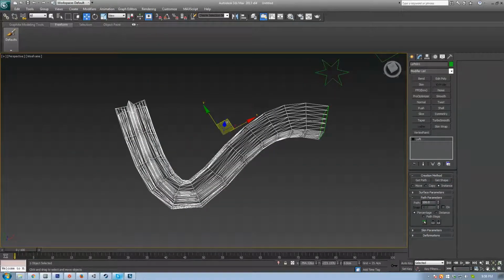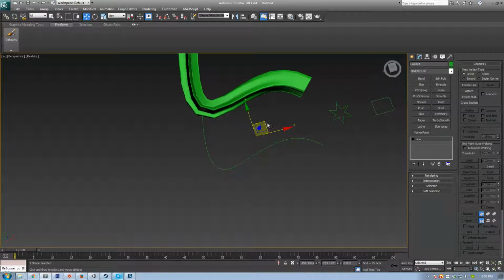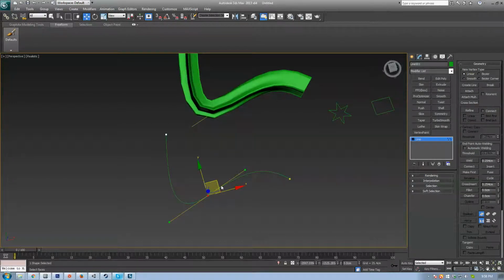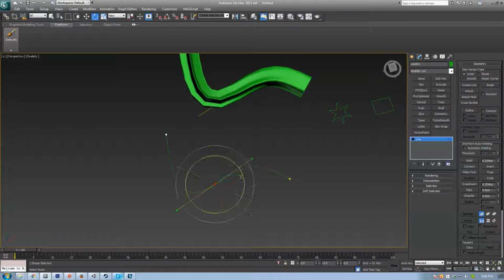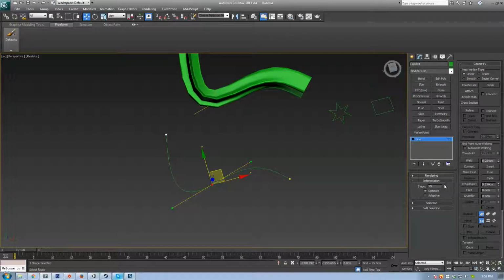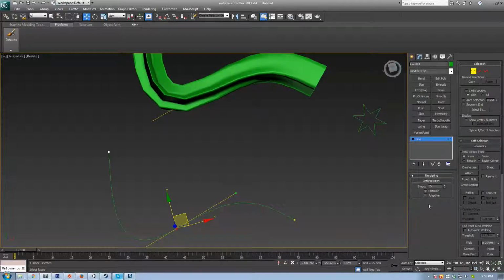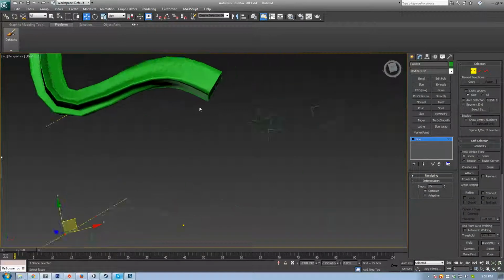But that's awesome. And then the other cool thing is, if I move this out of the way, I still have my spline. And these are all 3, 4 separate objects, so I could still go in here and adjust this and get what I want without having to affect that one. So I can go in here and adjust my interpolation. Oh, that might be in the surface, actually, sorry. Ignore that.